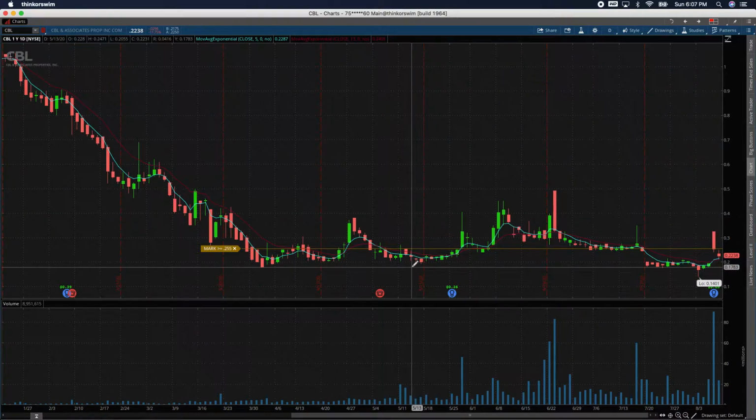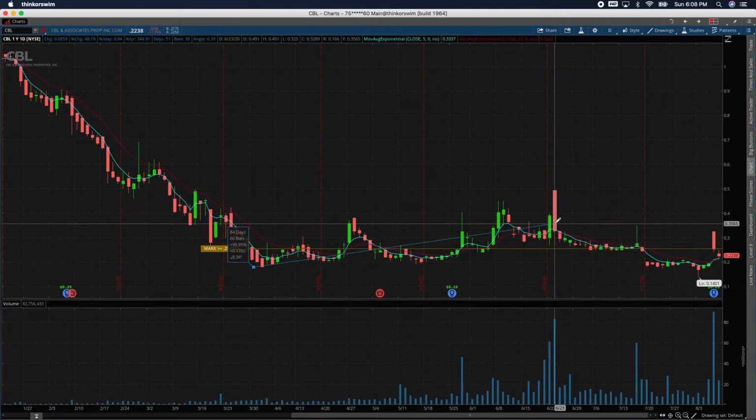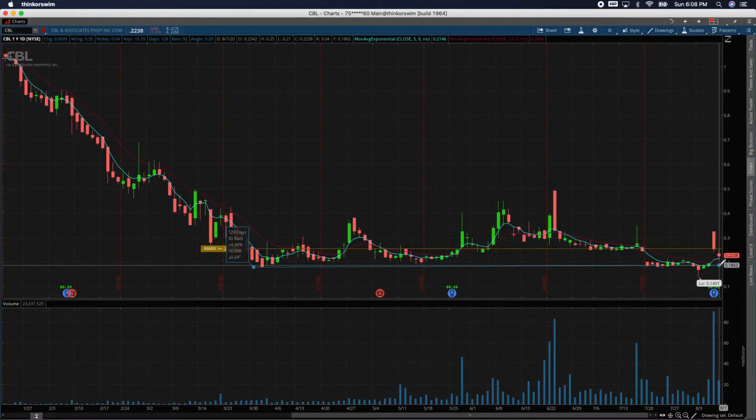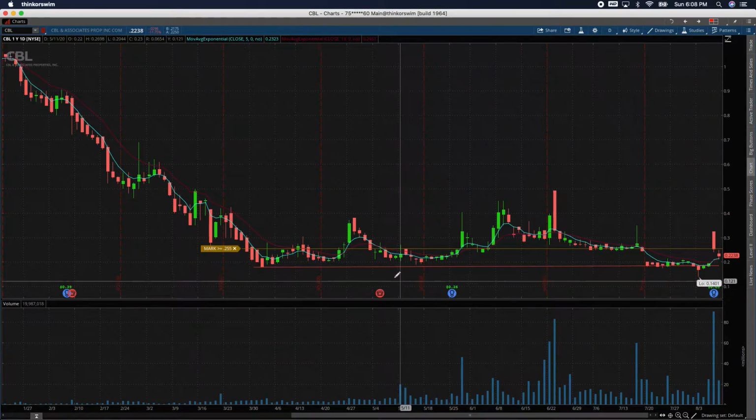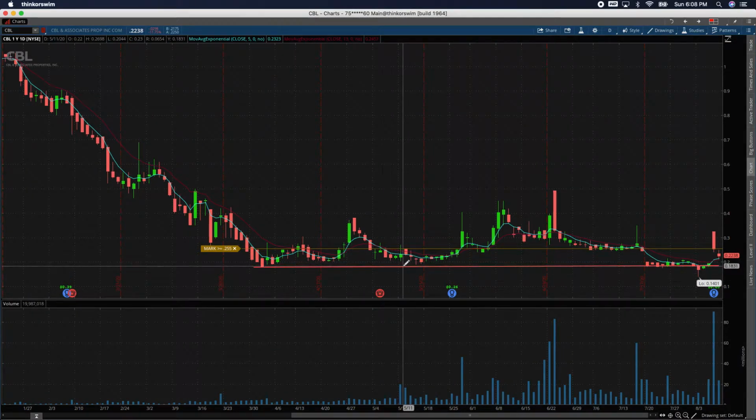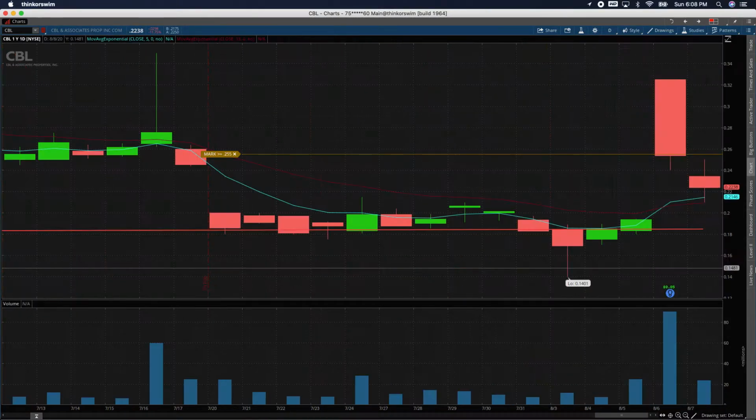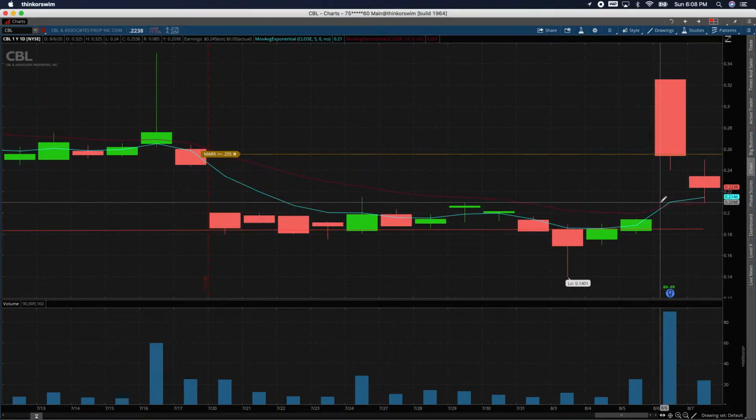So here's a bigger picture of it. So where's some resistance on that stock? Well, it looks like you're going to gain some support right in this area where you're at right here. If you just draw an easy little horizontal line right here, it looks like there is a lot of support in that 17, 18 cents range. So you know what? This looks really good going into Monday. In fact, I think if you could take a position and if it crosses below this 13 EMA, then I would sell. But I believe the risk reward in this situation is setting up nicely.